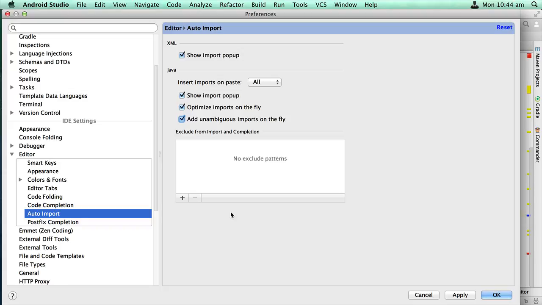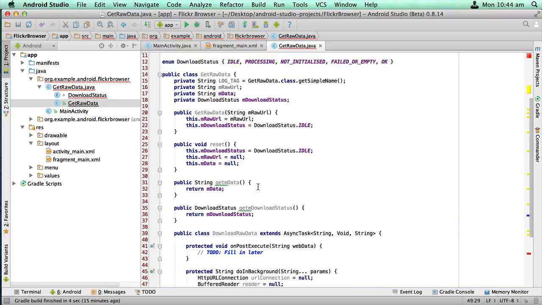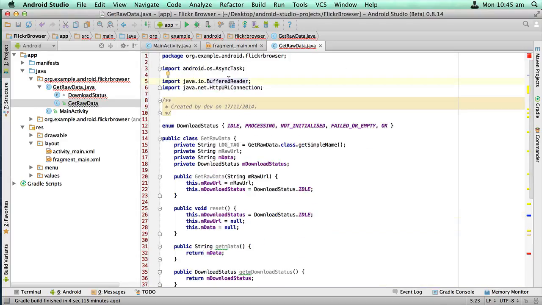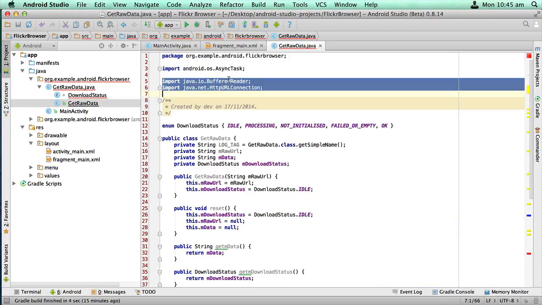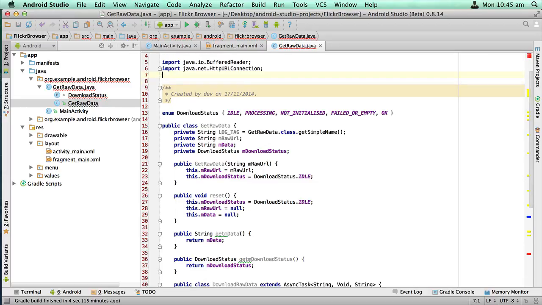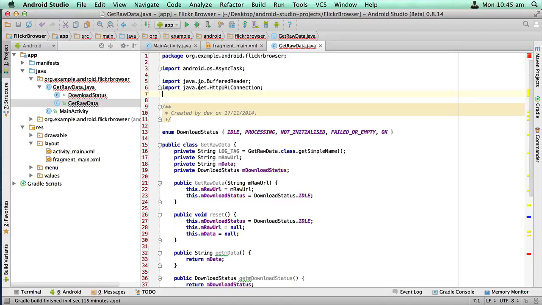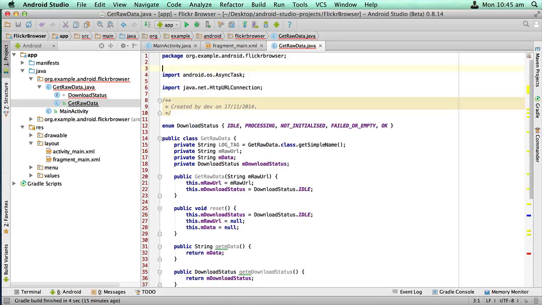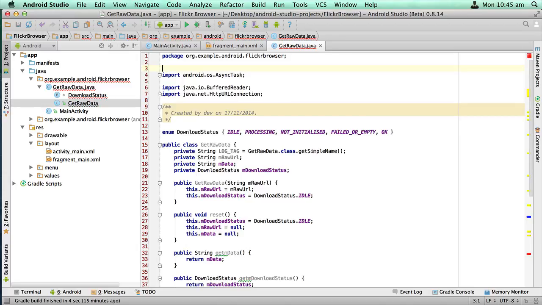So it's going to try and paste stuff in automatically for us without us having to do it all the time. And if you want to, you can exclude and do things like that, but I don't normally bother. And click on OK. So what I mean by that is it's going to be a little bit smarter now. So for example, I could actually delete the imports. And did you notice what happened? It's added them again. So again, I can just go delete, and it actually adds them automatically.